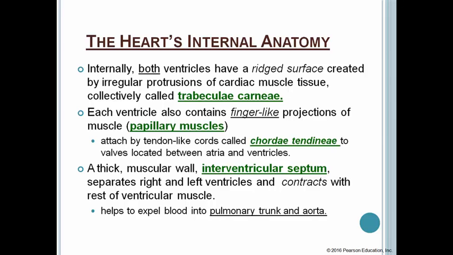The muscular wall that's much thicker, you have the interventricular septum that separates the right and the left ventricle, and again contracts with the rest of the ventricular muscle. So it literally is there to help expel blood into the pulmonary trunk on the pulmonary side and the aorta on the systemic side.